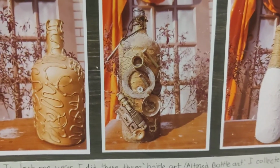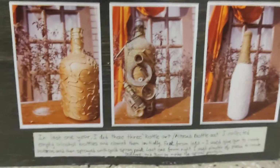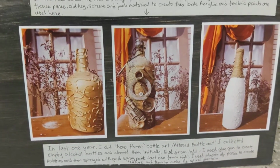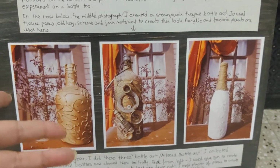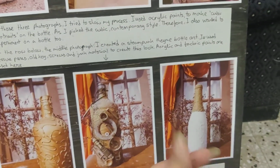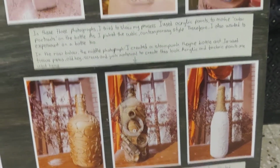These are the works I have done as a study for the last one and a half years. Altered bottle art. I collected empty alcohol bottles and cleaned them. Then this is with spray paint and a glue gun. This has a steampunk theme. This is with plaster of Paris and twine.